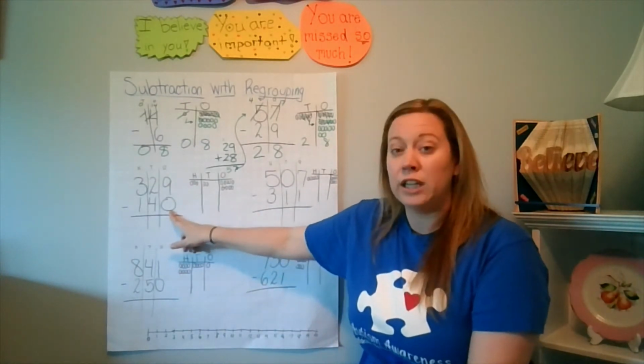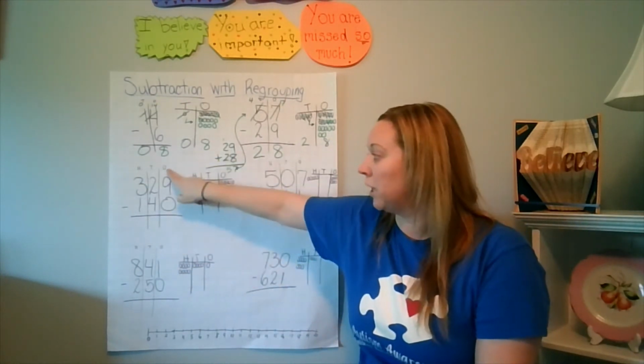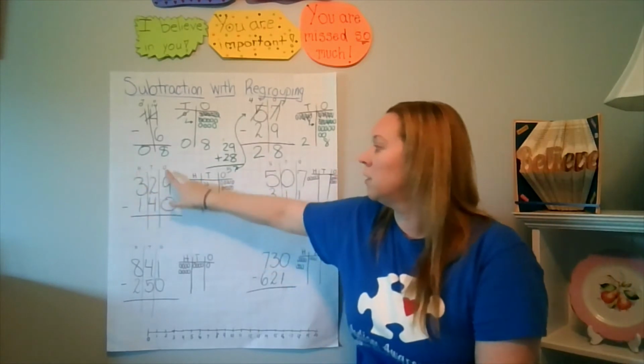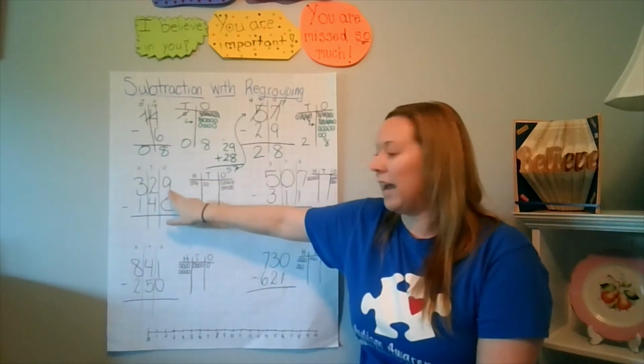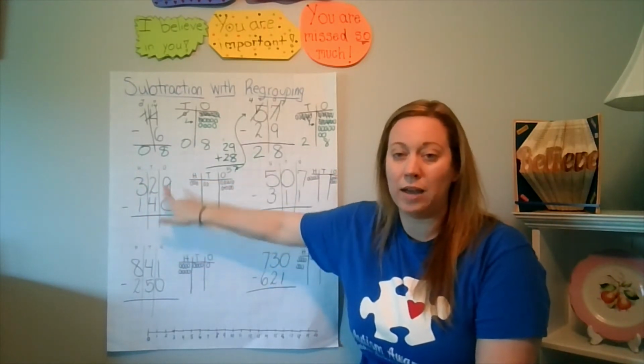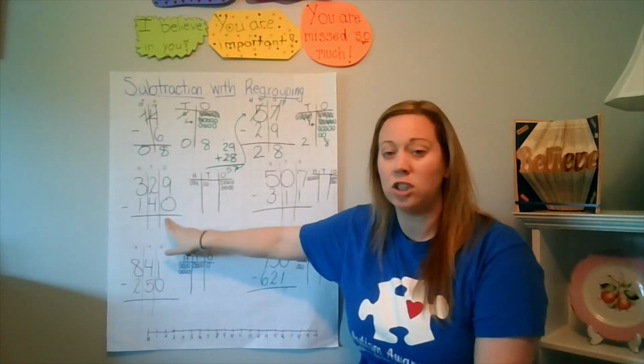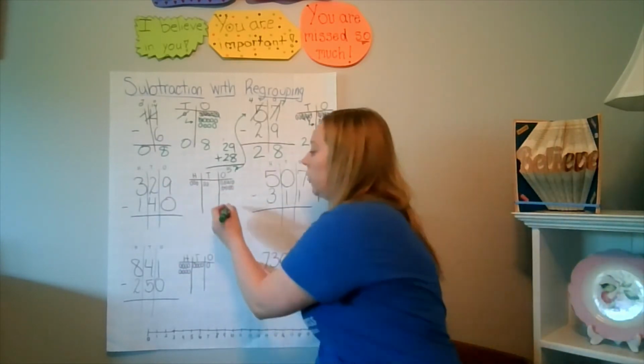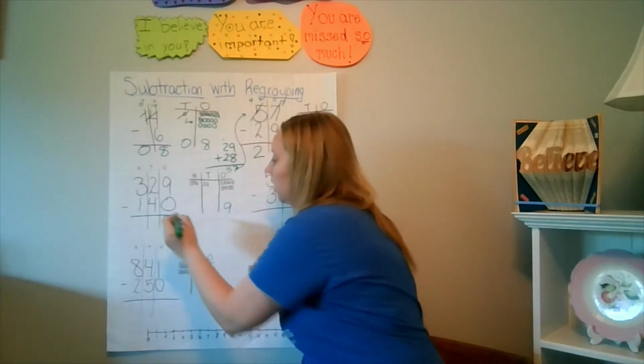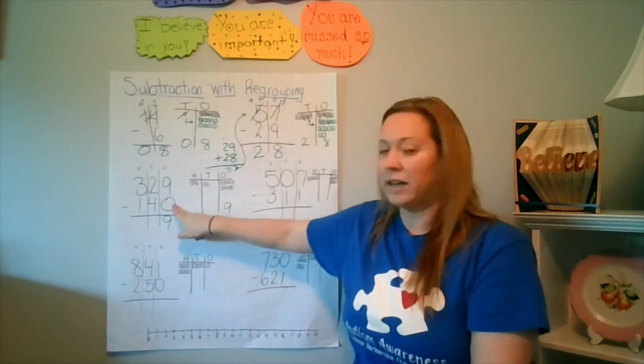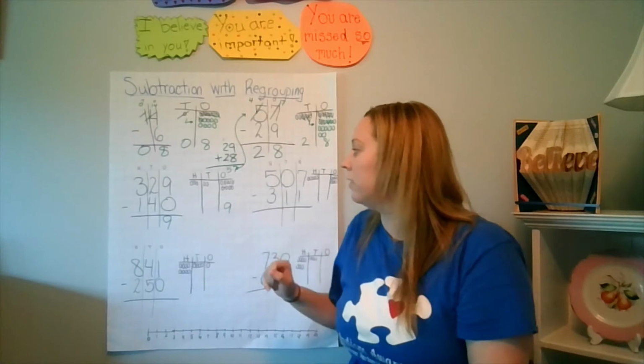Now we're going to go over here. So I'm going to start in my ones place. I labeled them ones, tens, and hundreds. Start in my ones place. I have 9, taking nothing away. More on top, no need to stop. So I can just subtract. I'm taking nothing from it, so I still have 9. Remember, any number minus 0 stays the same, okay?